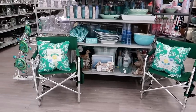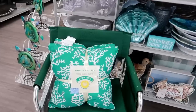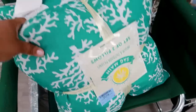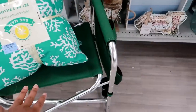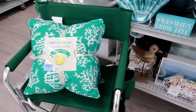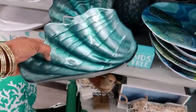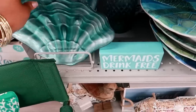Hey you guys, welcome back! I am in Burlington right now, starting off at this indoor/outdoor furniture section. They got some cute stuff - two sets of pillows for $12.99. Definitely a beach theme over here. And look at this bowl - oh my goodness, isn't that pretty? That is $4.99 and it is plastic - it doesn't look like it, right?